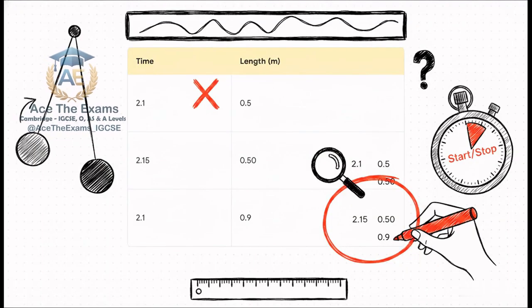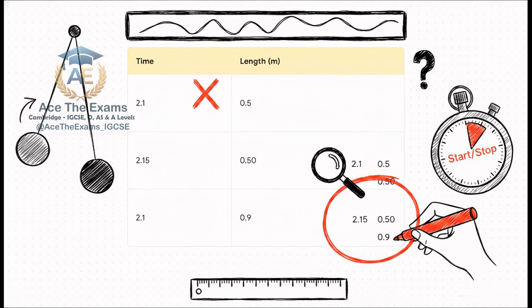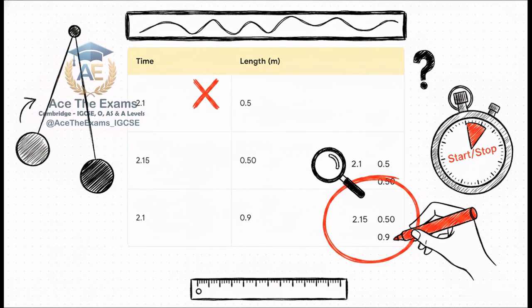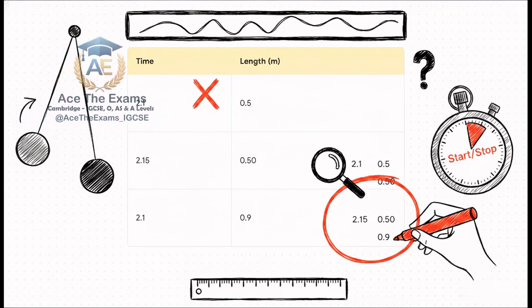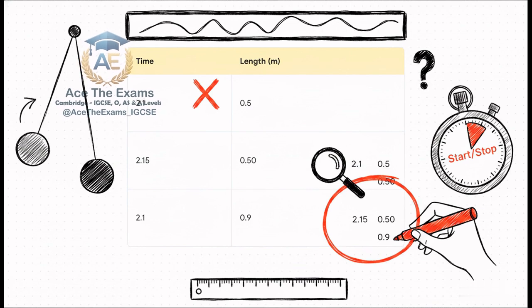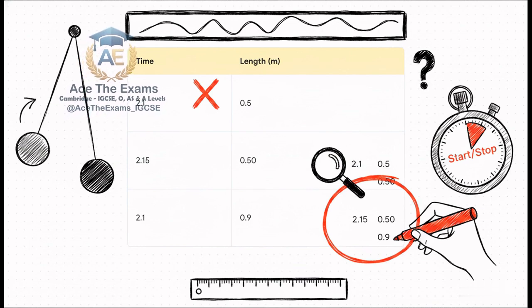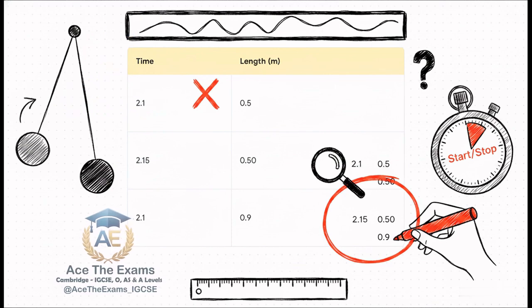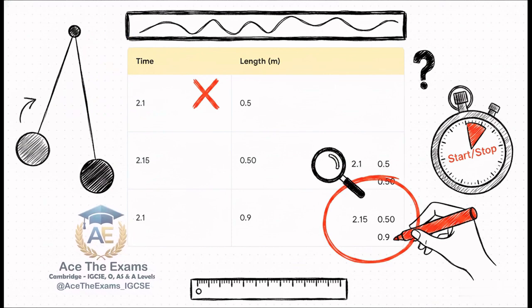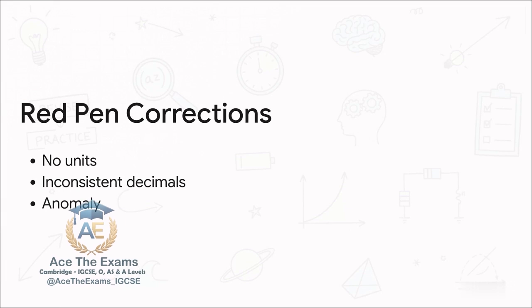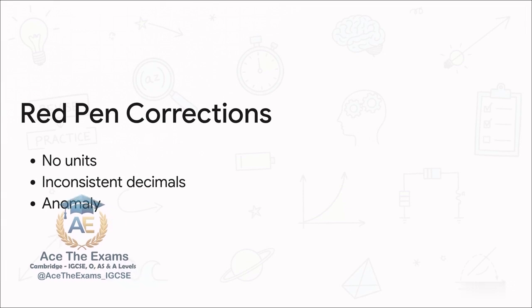Okay, let's do a quick spot the error challenge. We've got some experimental pendulum data here. There's a column for time and a column for length. Pause for a second and try to predict the fatal flaws in this table. If a student submitted this exact data as part of their practical paper, where would the examiner instantly dock marks? Did you spot them? This brilliantly illustrates the exact traps examiners lay for you.